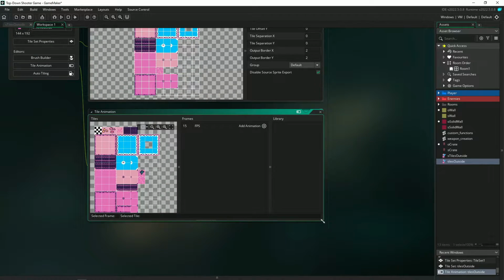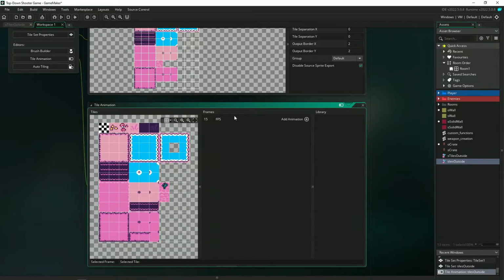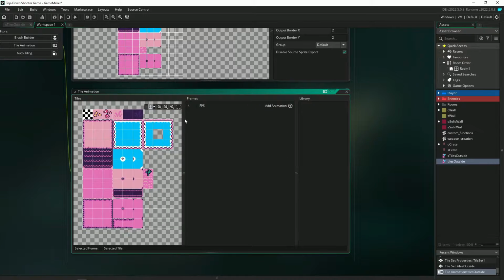You can see that you got your frame rate up here. That's because all of the tile-based animations are going to have to share a frame rate. I assume that's just because it's a lot more lightweight and much easier for GameMaker to just swap out all tiles at once instead of having any weird syncopation with different frame rates. So that's probably why they do it. But since we only have one type of animation, which is the water, that's going to be totally fine with us. So I'm going to set the frame rate pretty low because it's only going to be a 2-frame animation. So I'm going to set it to like 4 frames per second, something like that. I don't know. Remember, you change it however you want to.